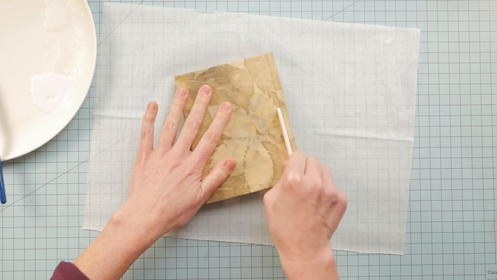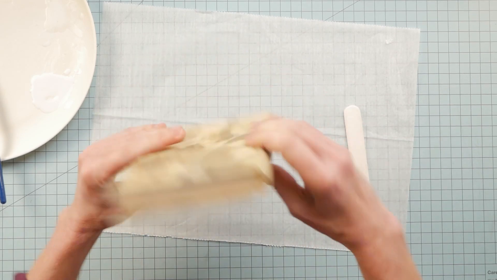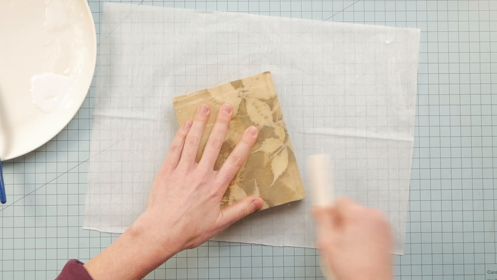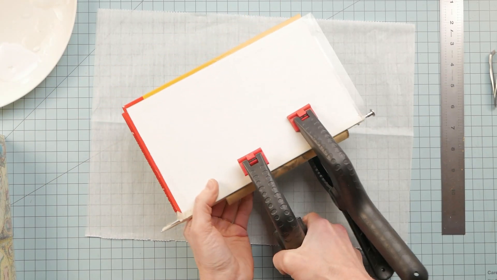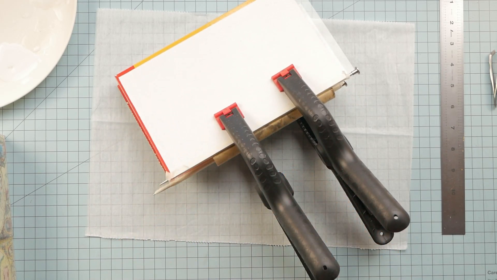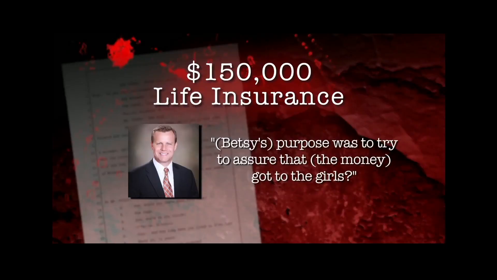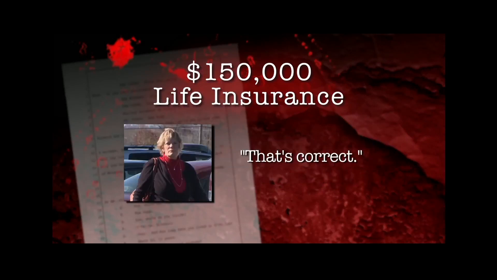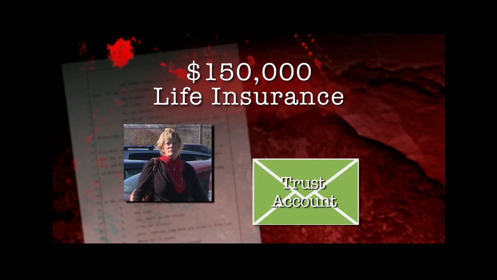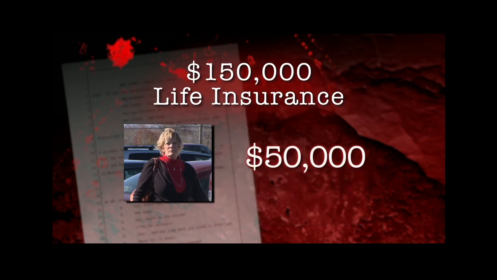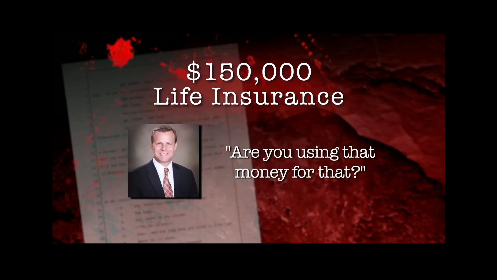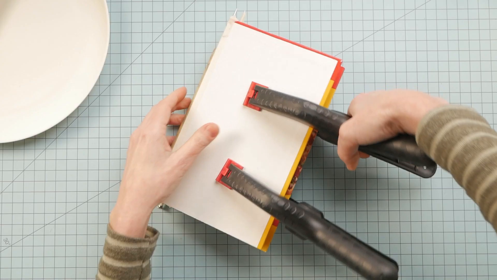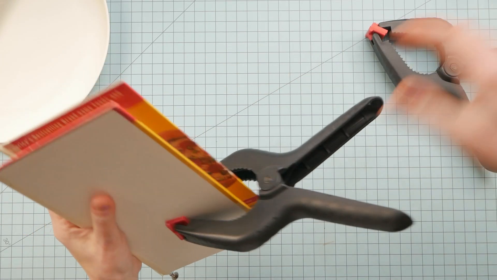It was getting to be a desperate point and the defense attorney made what's called an offer of proof. And so, he questioned Pam when the jury was out of the room but for the record about the life insurance money. Five days earlier, she had finally put $100,000 in a trust for the girls. What about the other 50 grand? Pam would say a lot of things. She said, my other girlfriend died of breast cancer in August and she has a 12-year-old daughter that I'm trying to help. Spoilers, Pam did not help a 12-year-old girl. So, there's that.